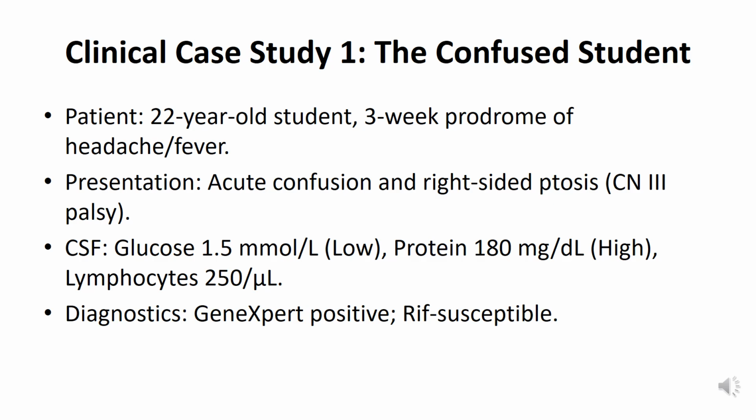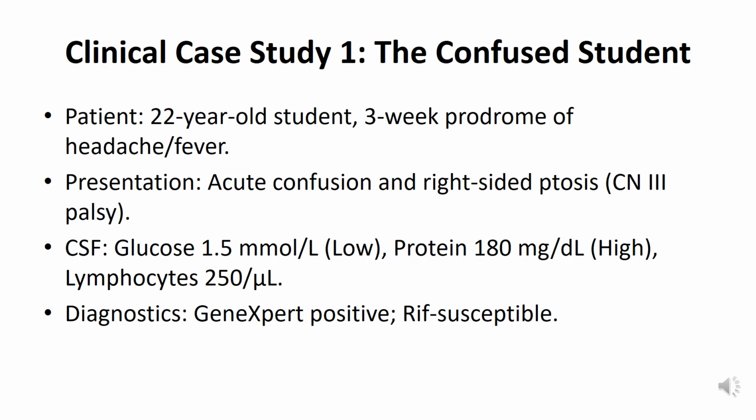A few days before admission, family members noticed a concerning change. The student became increasingly confused and had difficulty concentrating. Simple conversations became challenging. Normal daily activities suddenly seemed difficult. On physical examination, doctors identified another important finding. The patient's right eyelid was drooping, a condition known as ptosis.